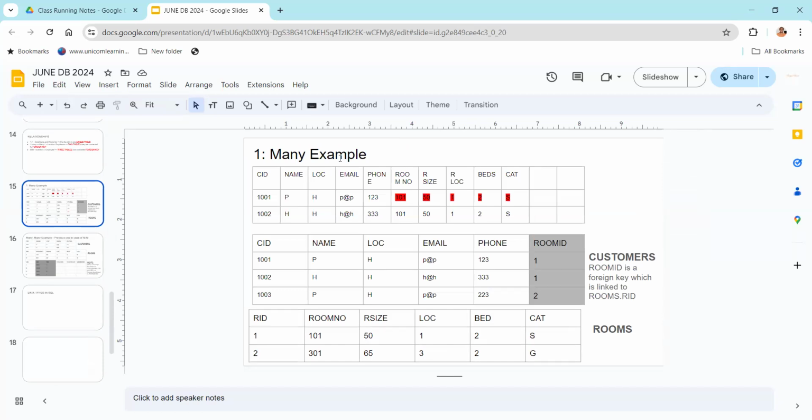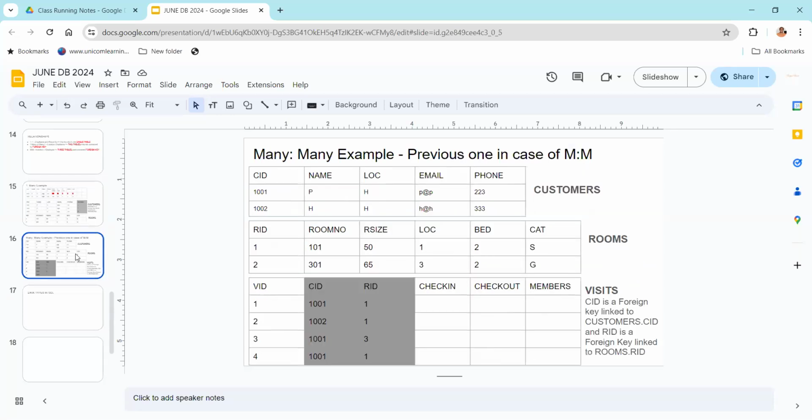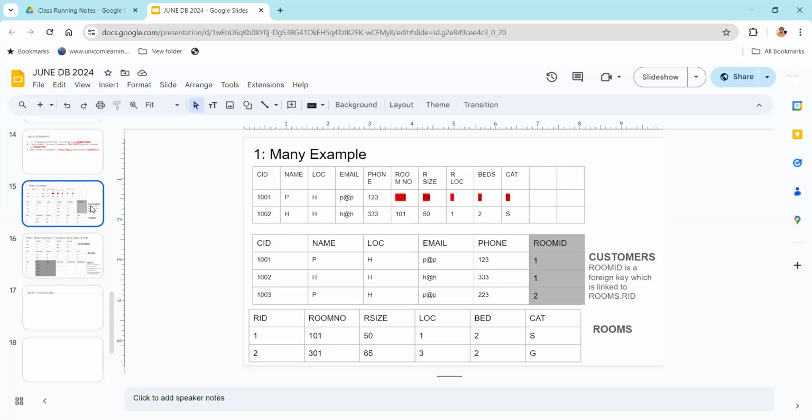If you are not bothered about customer, you don't want to track if the customer is coming a second time or third time, right? Most of the normal hotels are not that worried about the customer. If you go a second time, they don't know and they don't want to know. But if you talk about 5-star hotels, they have this loyalty point. So for them, they need to know if you're a customer. In that kind of hotel where they want to track each customer's detail, it will be a many-to-many relationship. But in a hotel where they would not worry much about the customer, if you go a second time, you are like a new customer again to them. In that case, it will be one-to-many.